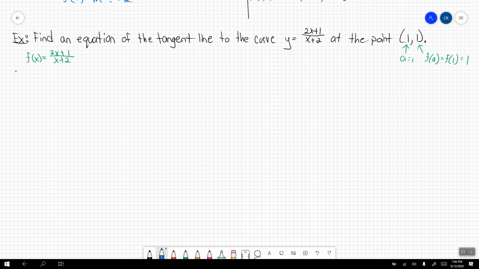Okay, so I want to choose here. I want m to be f prime evaluated at a, which will be f prime at 1, which is equal to the limit. I'm going to say h is approaching 0, and this is going to be for f of a plus h. Remember, f of a is just 1, so that's going to be 1 plus h minus f of a all divided by h. So let's make the substitutions then.